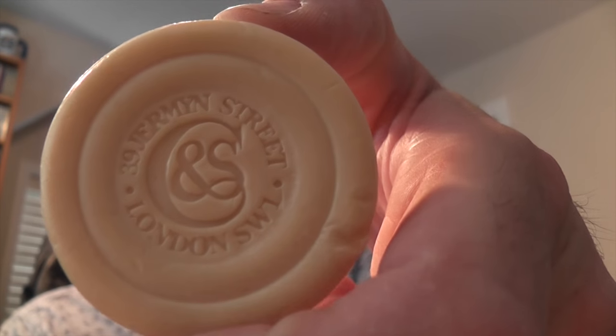And the rest of the things here I have are samples. I'm not exactly sure what soap this is inside this. It smells quite citrusy, but it's not K Shave Works because it's been scribbled out. This is another Check and Speak sample. I think it's, well, actually, I would be guessing because I don't know what it is. But it has a nice cologne type scent. And the rest are just samples.